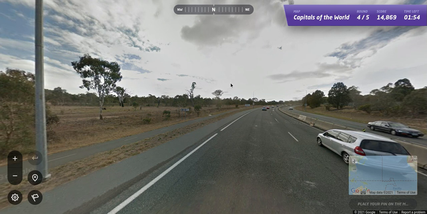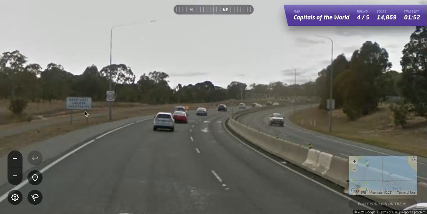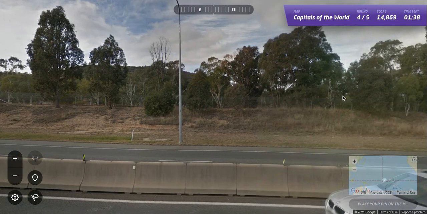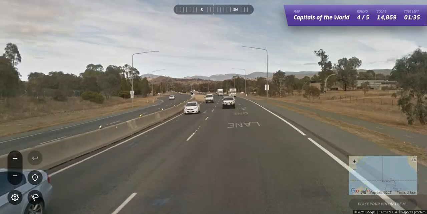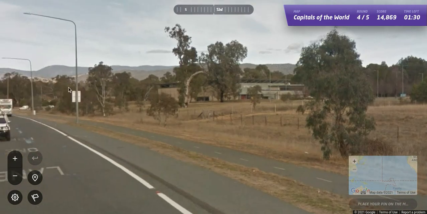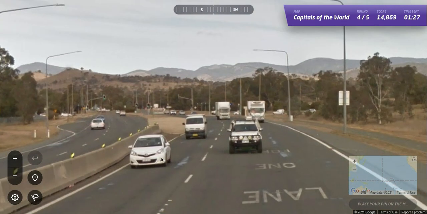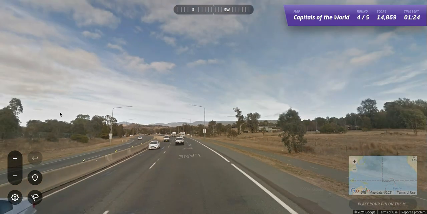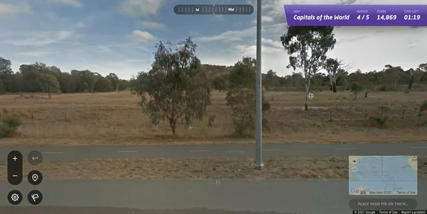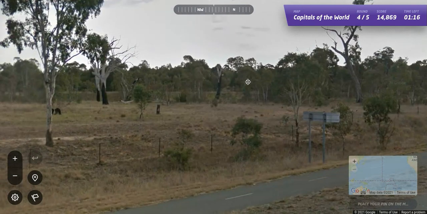Okay, so keep left unless overtaking. Okay, that's an interesting sign because that font looks like an American roadside font. So I'm going to guess this might be Australia. Might be Canberra. But I'm not sure. I don't know what Canberra looks like, but I'm guessing this is what it has to be. Because I don't think this is Wellington. Not sure. But I might have to go with that.